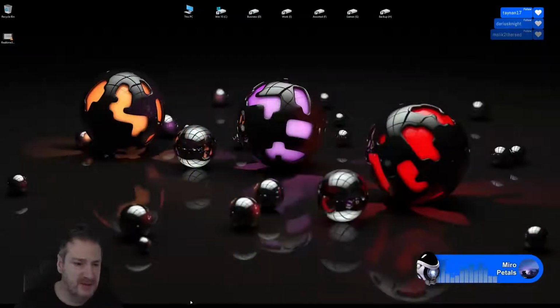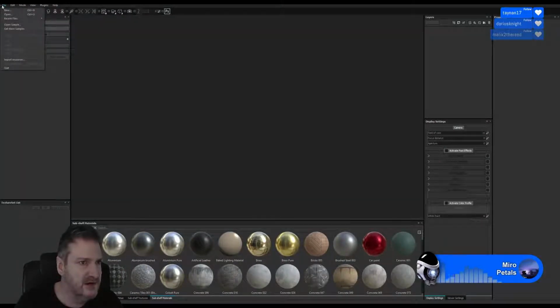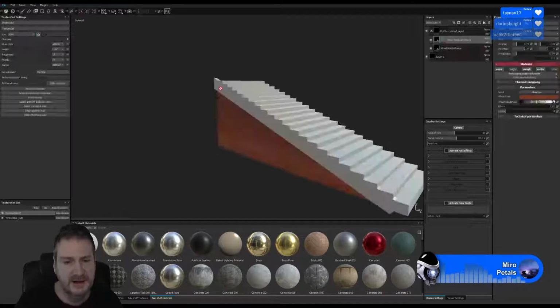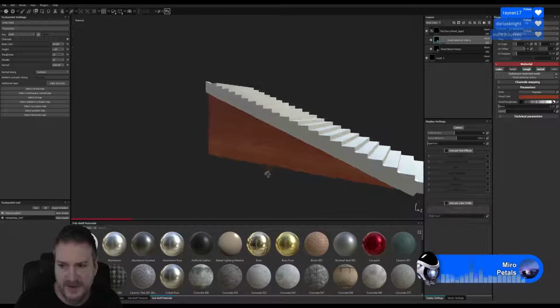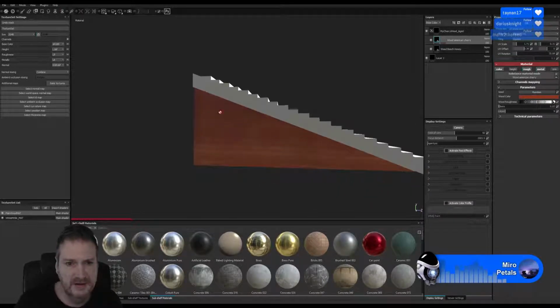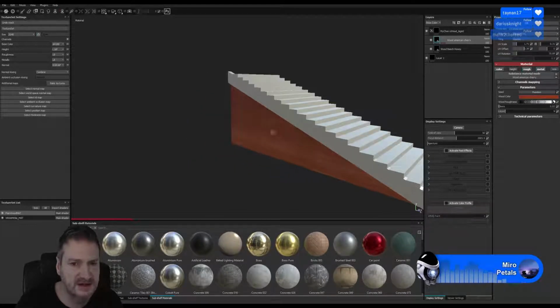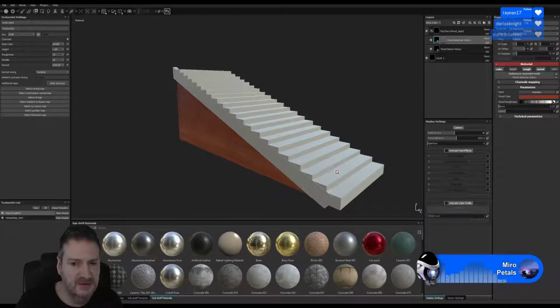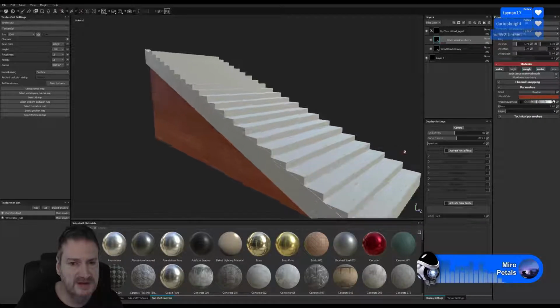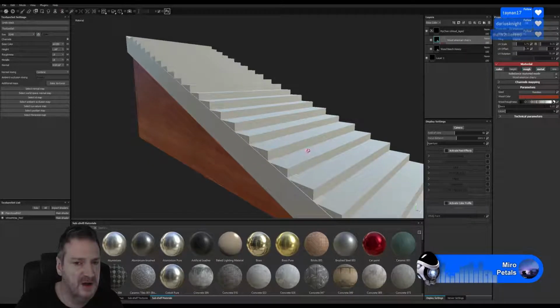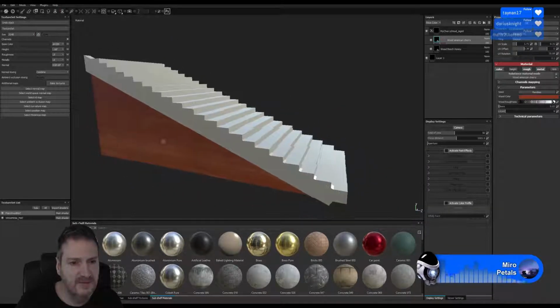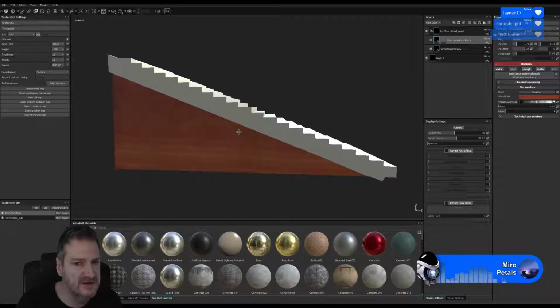But I was looking at our project as we were working on it yesterday. I'm just going to open it up. It's the main stairs here. This side paneling here is just looking a little plain, I think. I want to add a bit more interest. Remember I said when we were working on these assets that I wanted to update them a little bit as we brought them into the new engine, because we can afford to make them a bit higher poly and add a bit more interest to them. I think the side here is a good example of an area that we could improve on.